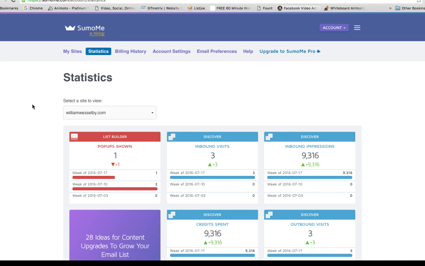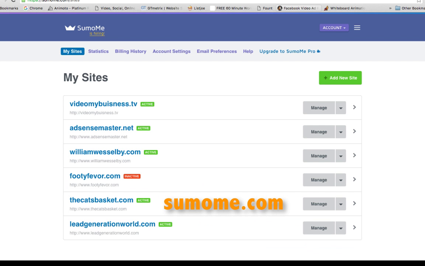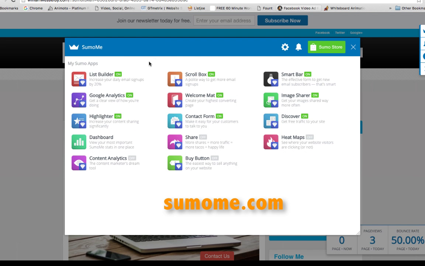The next one is something called SumoMe. SumoMe is something that I install on all of my sites, and if I just click over to my main site, this is the SumoMe store, I suppose, and I've upgraded here to the professional plan, which means that I can access all these things. But what SumoMe has got is loads of very useful little apps that you can use on your website, from a smart bar to collect email addresses, a welcome mat once again to collect email addresses, Google Analytics, a list builder.